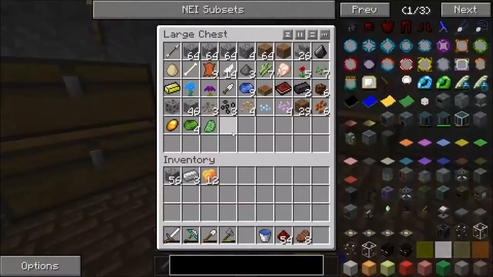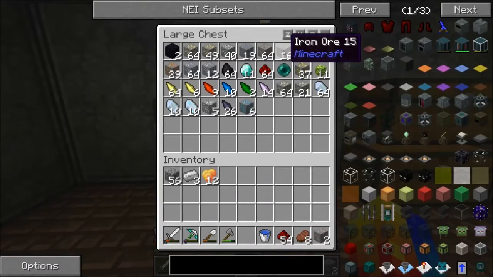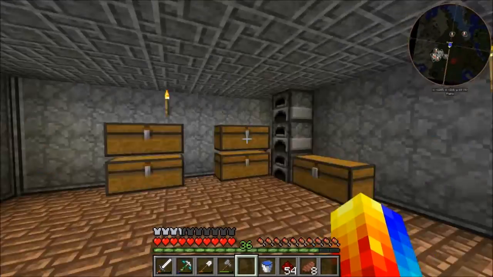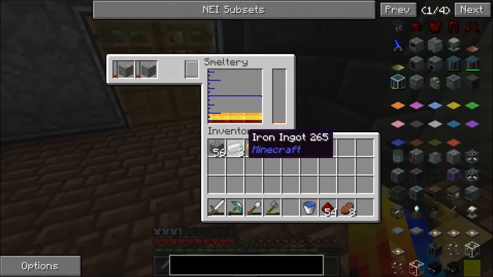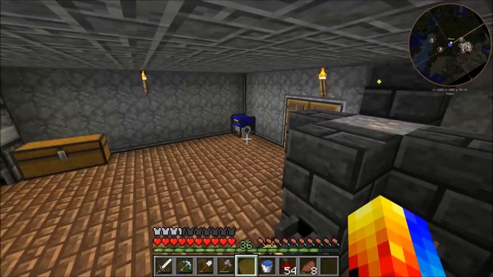Alright, so let's take more iron ore and just throw it in the smeltery for now. Because I'm going to gather up all the materials and then I will be back with you guys once we have enough stuff to make the machines I would like to make. So yeah, see you guys then.